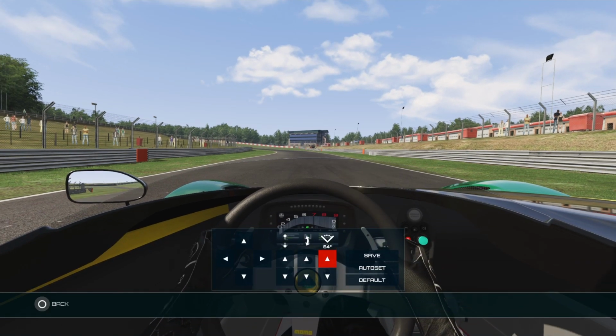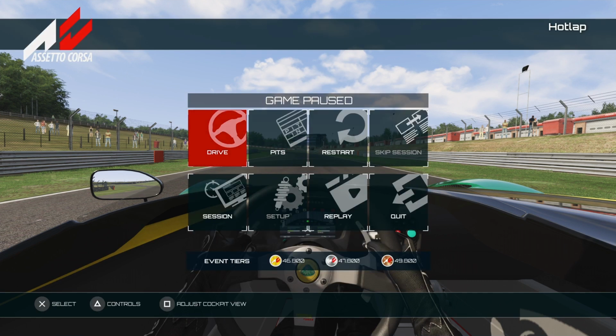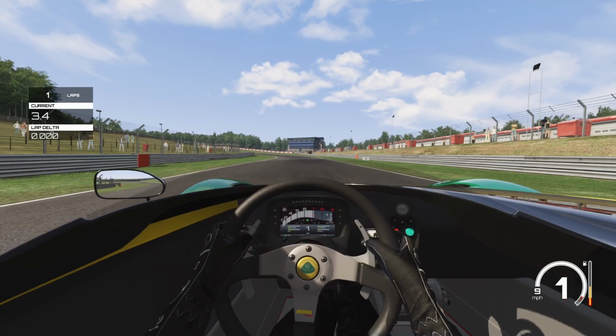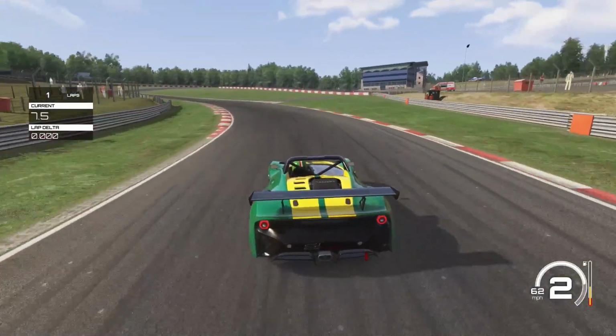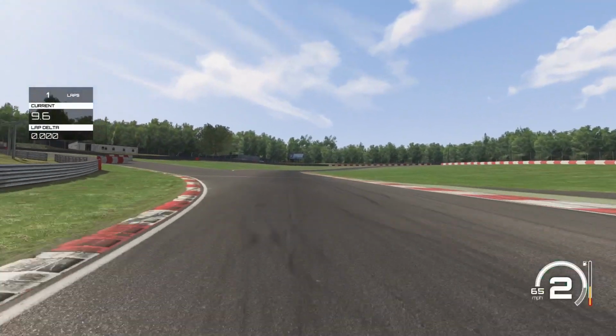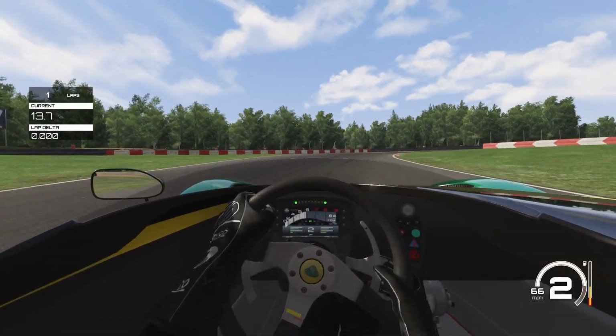Now the time we need to get the gold is a 46.8 lap. I'm not sure how difficult that's going to be. Now this car is on the factory setting, so it has got ABS and traction control, but I might turn off the traction control if I don't need it. But let's see how we go. Let's just do one lap, and I think I'll go in the cockpit cam.